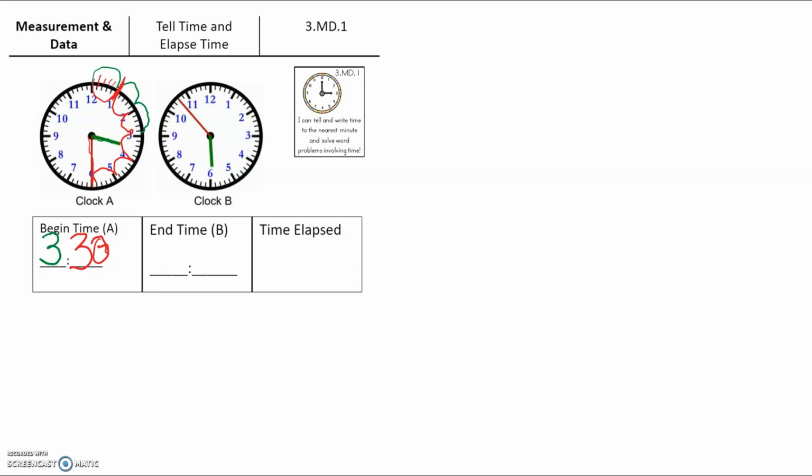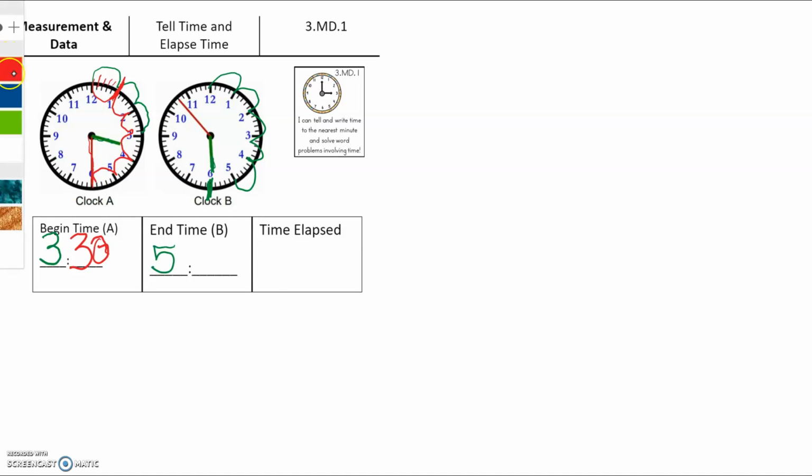Let's go ahead and go to our ending clock. And let's look at our hour. This one's really, really tricky though. Our hour is 1 hour, 2 hours, 3 hours, 4 hours, 5 hours. Now a lot of people will say that this here, because it's getting really close, is actually pointing to the 6, which it is, but it's not quite pointing to that tick mark that shows 6. So this one is still at 5 hours.